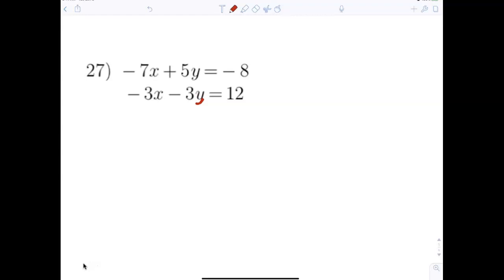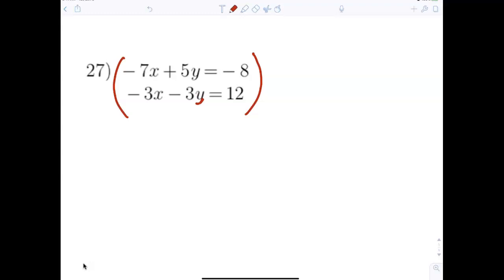Now, on Friday, we only multiplied by one equation. But believe it or not, you can multiply both equations. All right. So, again, I'm just going to show you here. And again, I showed the kids today there's lots of different possibilities. So if yours is a little bit different, that's okay. All right. So the first thing I want to do is show you.